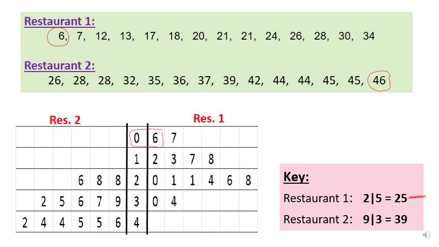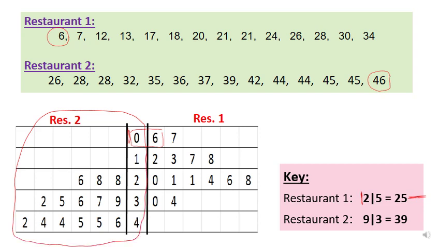Okay, now you don't have to worry that there is this other vertical line here. You could, if you wanted, draw a little vertical line there. So between the 2 vertical lines, you've got the tens, and then on the right-hand side, you've got a 5. That's 25. Now ignore all the leaves for restaurant 1. Then we just keep our stem and our leaves for restaurant 2.